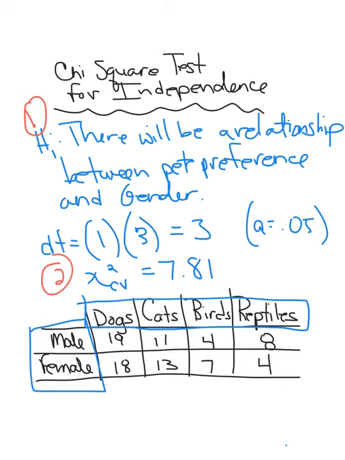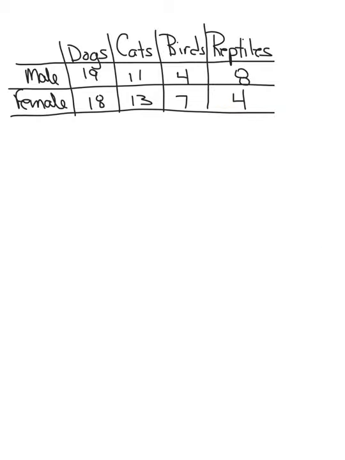Now we need to move towards step 3, which is calculating the test statistic. So what we need to do is get our expected frequencies. Go to the next page, and I have extra room here. What we want to do is get our frequency of the rows here, and then get our frequencies of the columns here. So it's basically just adding up the categories in the row and then the categories in the columns.